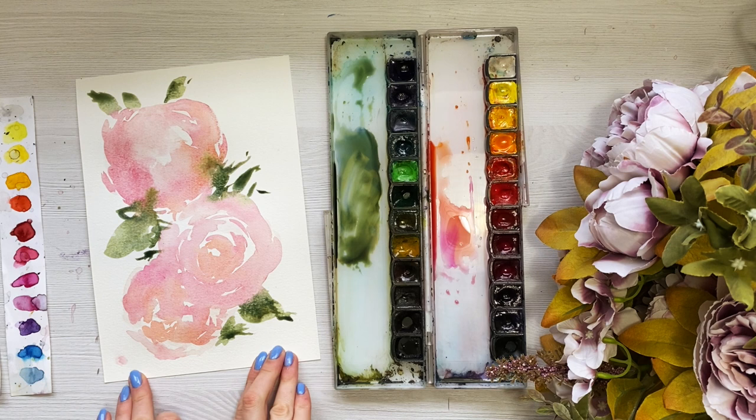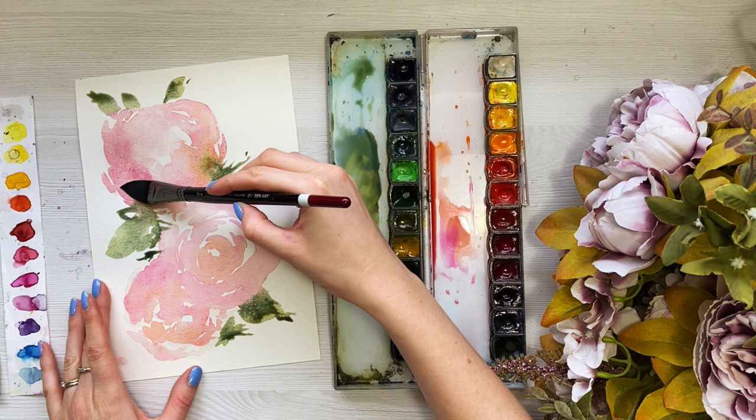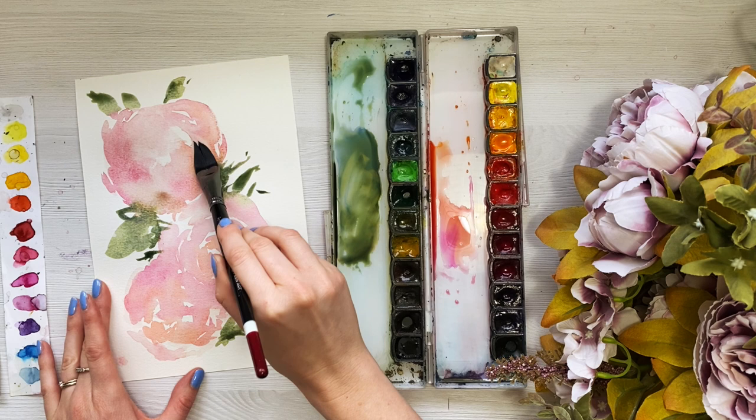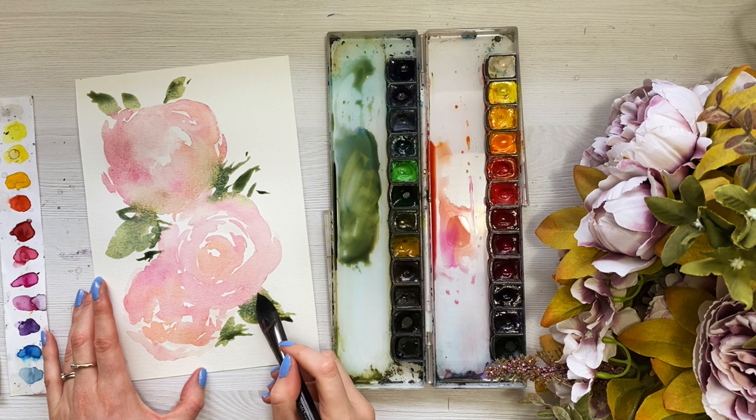And if your colours bleed into each other like this, don't worry, just take a clean brush. So wash it off in your water and dab it dry. And like we said before, you can just use the brush to soak up that paint. I kind of like the effect because I think that's why watercolours are great. But if you don't like that effect, then just try not to put anything wet next to each other.